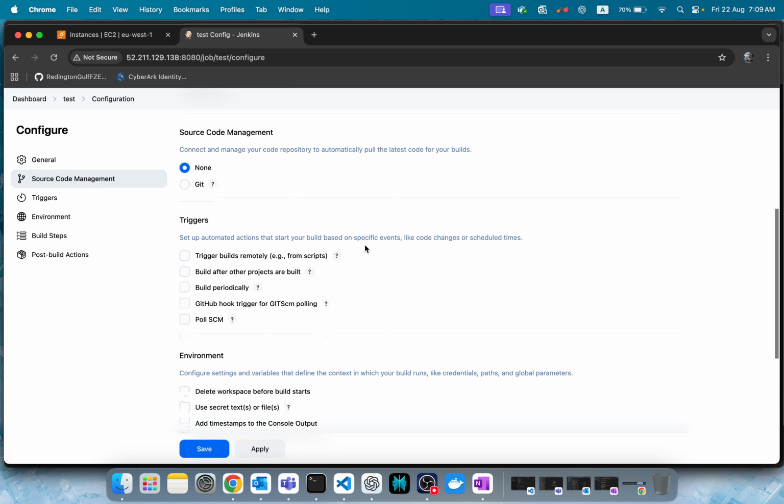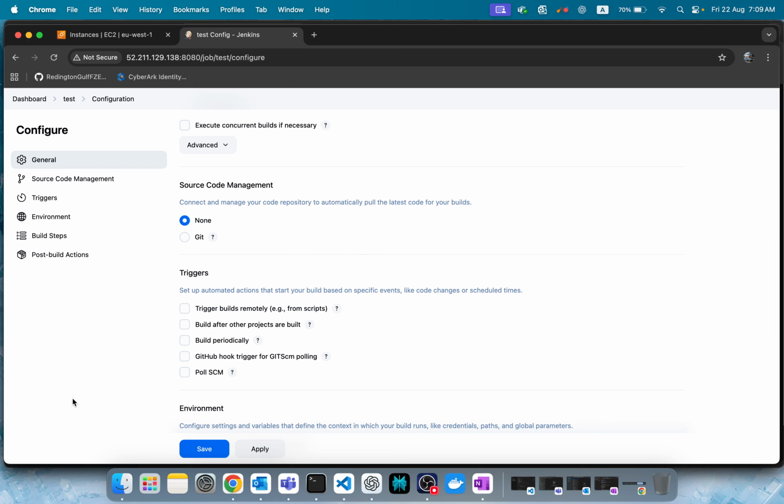All these options you're seeing came from plugins only. By default, plugins are installed, so you got the options. If you don't have the plugin installed, you don't see the option. We saw this with a sample plugin, the Sonar plugin, yesterday. The source code management section is to check out the code from whatever source code management tool it is. Since we are using only GitHub, only the Git plugin is installed by default. If you are using another one, like Bitbucket, you install that plugin and that option will come here.